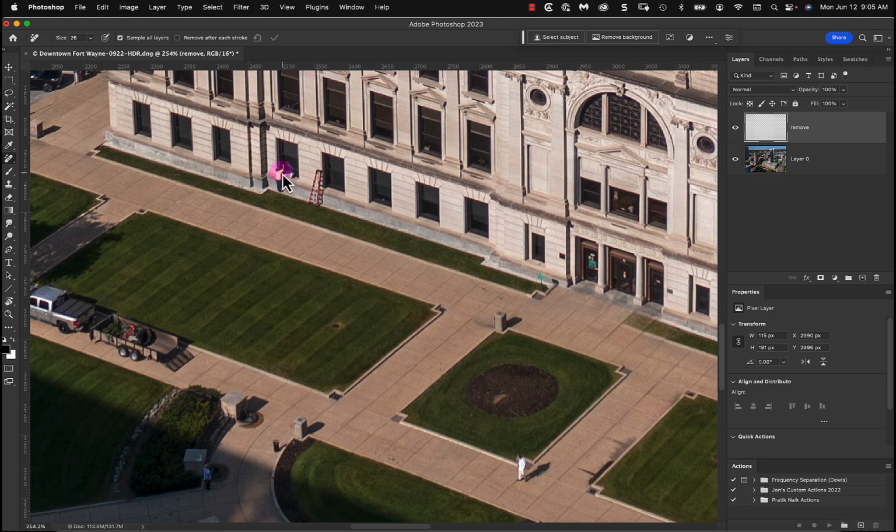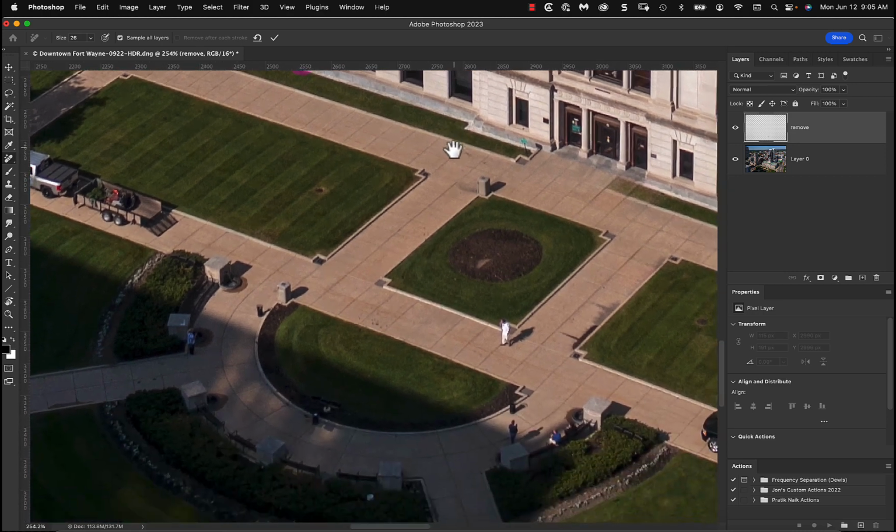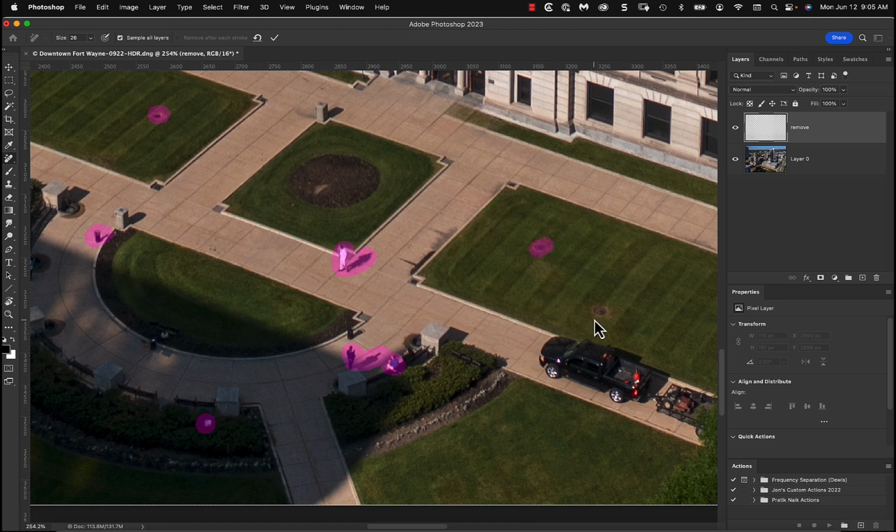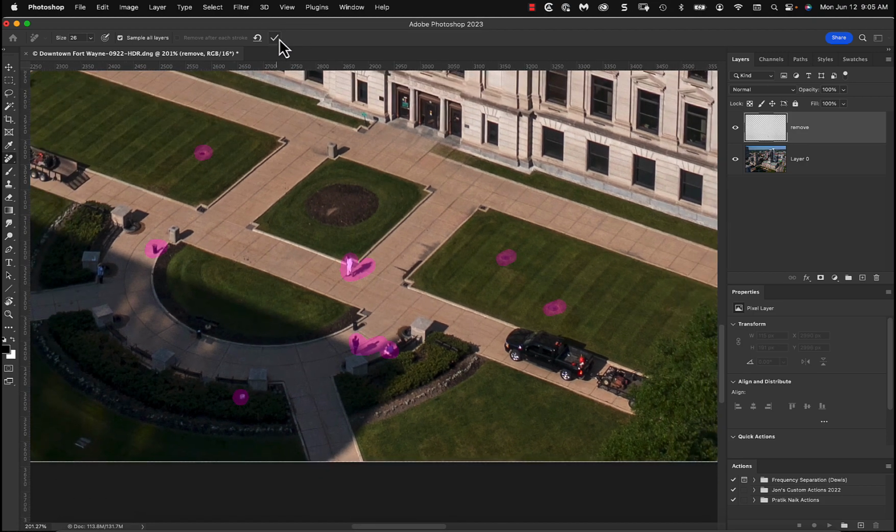So I'm going to paint away this guy who's maybe working on the windows. I've lifted up my pen. I'm going to paint away this ladder. And let's see what else. We'll paint away this person. Make sure we get their shadow as well. Notice that it's not doing anything each time I lift the mouse button. So paint away some of these other distractions here, all in kind of one sitting. Okay, and none of this has been applied yet.